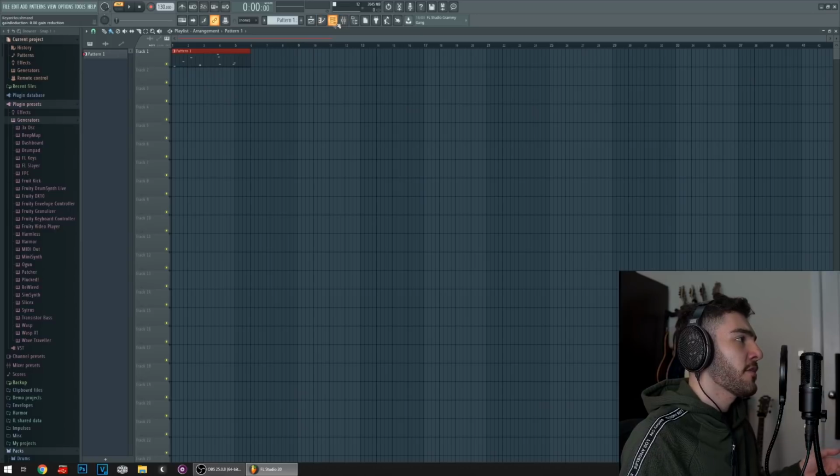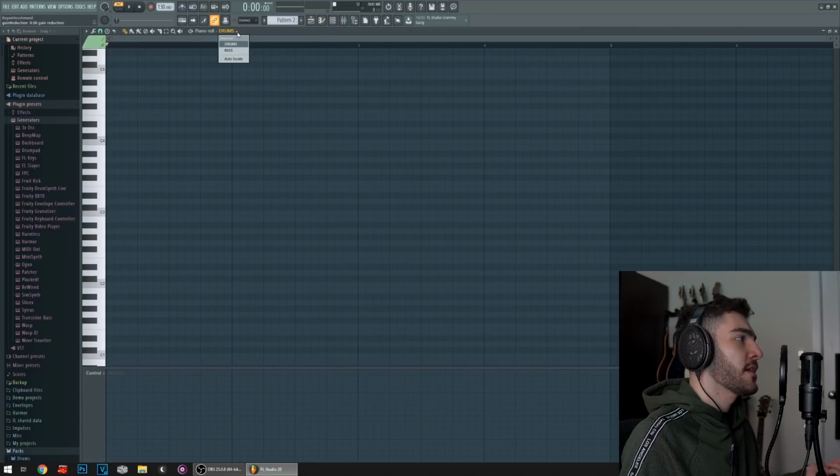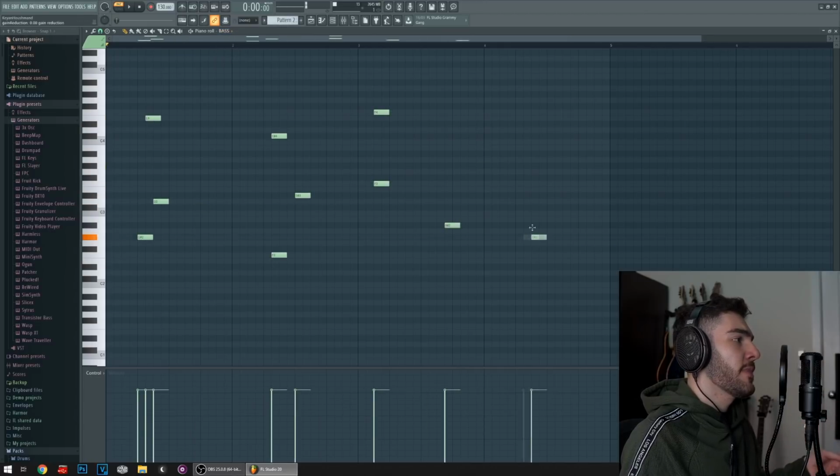So the way that I like going about it is I like making another pattern. So you just scroll up into pattern 2 and then go into the piano roll again, select bass. As you can see, there's nothing on drums because we haven't put any drums in pattern 2. That was in pattern 1. So if you go back to pattern 1, drums show up. If you go into pattern 2, there's nothing there. And then we'll go into bass and pop our bass MIDI in.